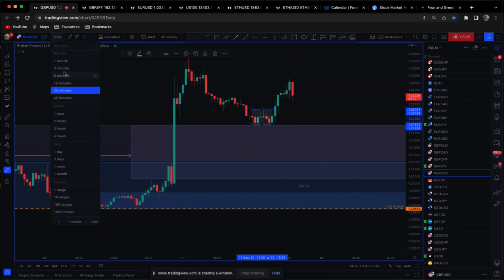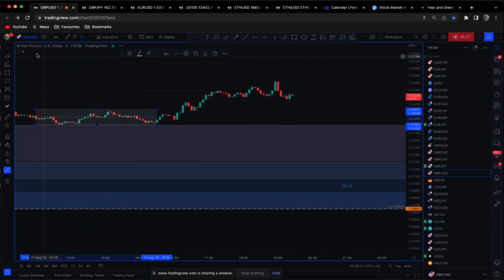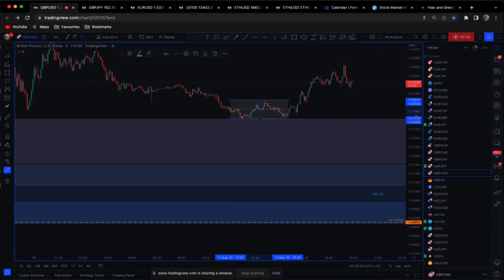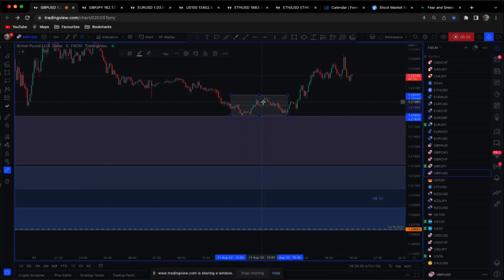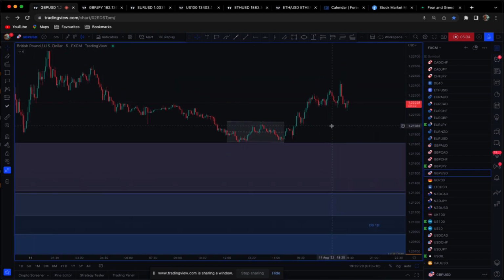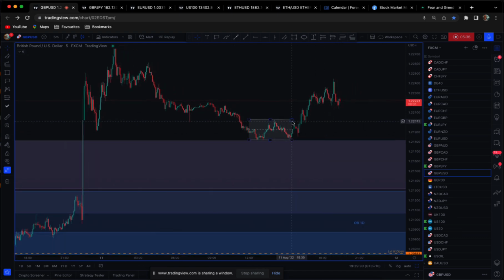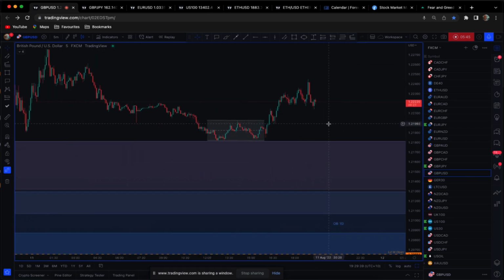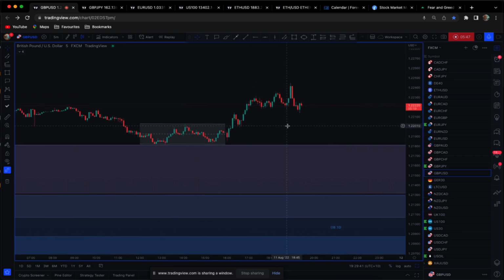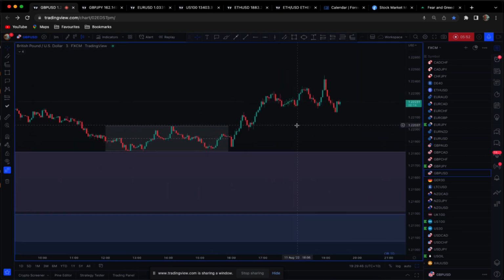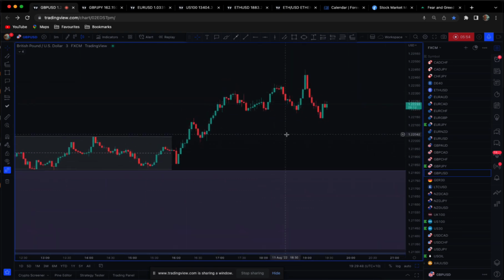Let's just go down, say 5 minutes, see what it looks like. Get a bit closer to the action. I'm always looking for when the market consolidates like this, and then we get volatility either side of the range. Well, there's that. And then, yeah, it's not really telling me a story here, except for, well, if we go down again to the 3, possibly, keep an eye on this.